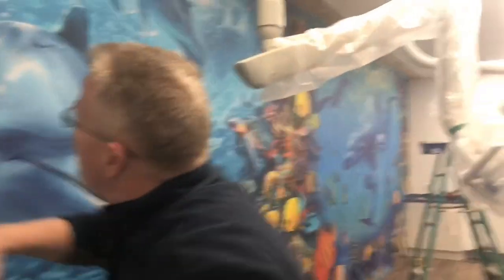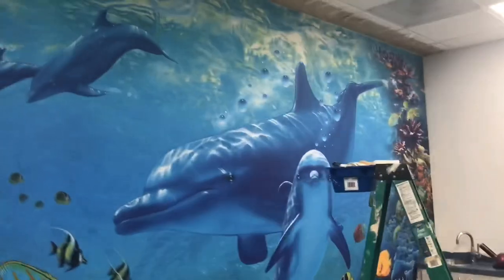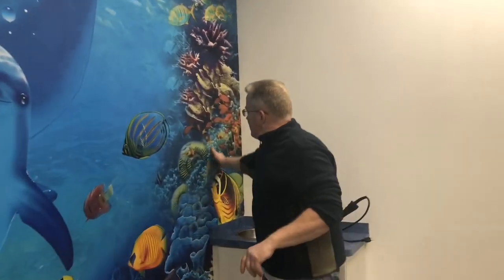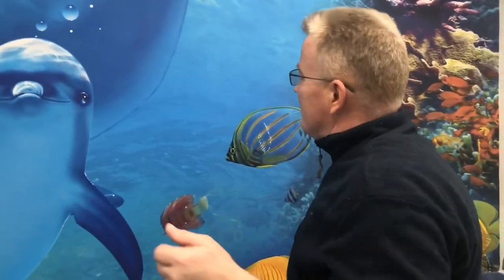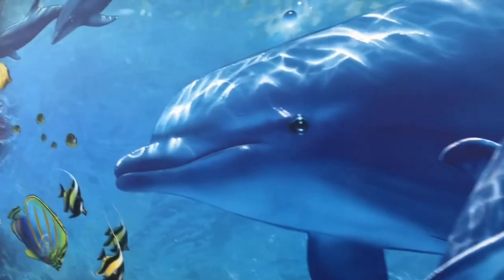You could show them the installation. So this is the end of our installation, and I think we did okay with this. We have 6 panels in total, and on the far left we're applying the top coat, as you just saw a few moments ago. So you can pan them and show them, pan the installation, just show them how it looks. You can come in close. If you think I did a perfect job, some of this material is so easy to work with. It hangs itself, it really does. And the seams are just flawless because they're really perfecting the material on which these prints are made.